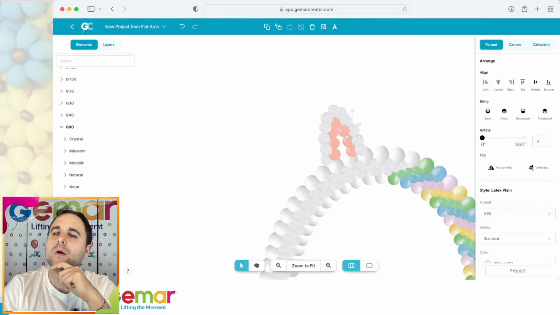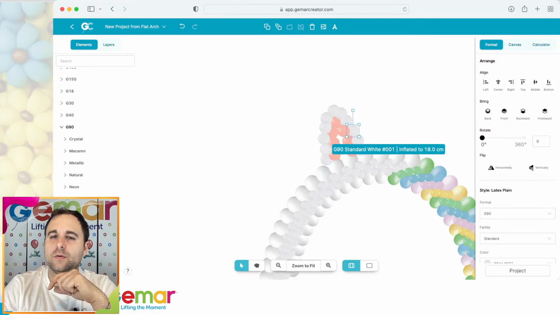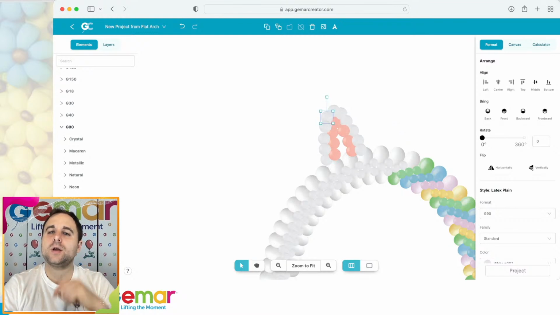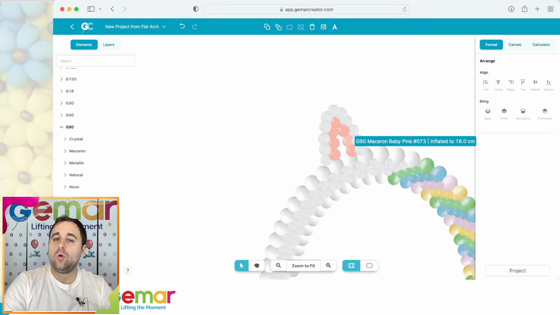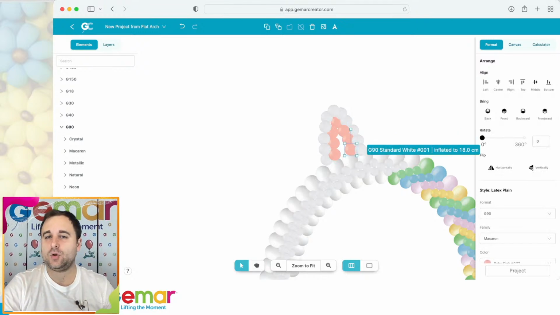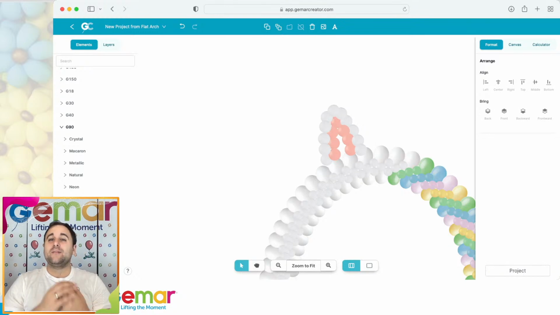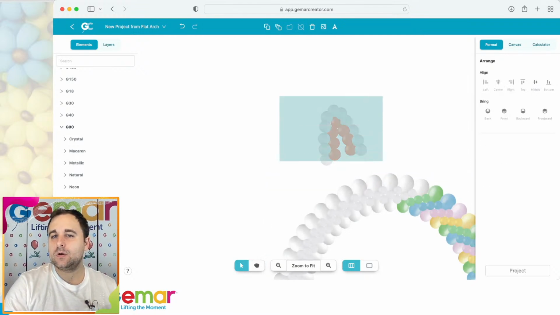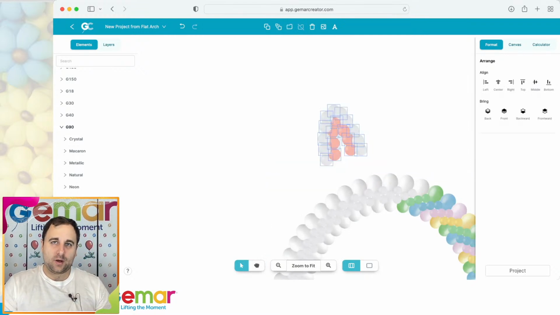Okay, and here's one thing you don't want to forget, that this is just the front side of your decoration. If you want, for example, all the 4 sides, or at least the back and the front, you need to insert these balloons twice, which is important because at the very end you're gonna end up with exactly the same amount of balloons that we need.